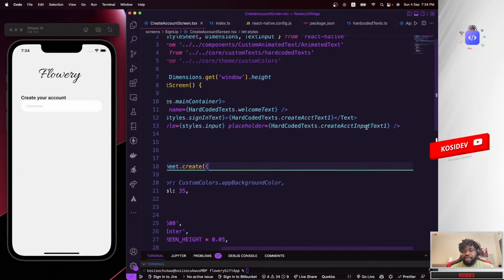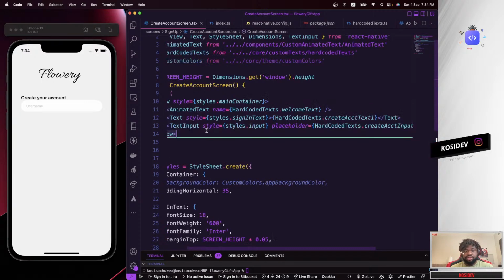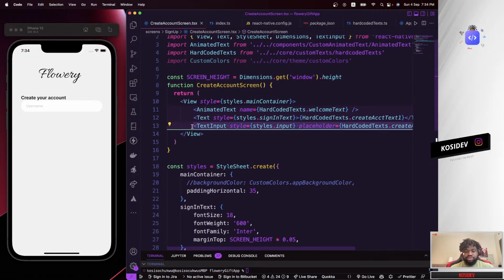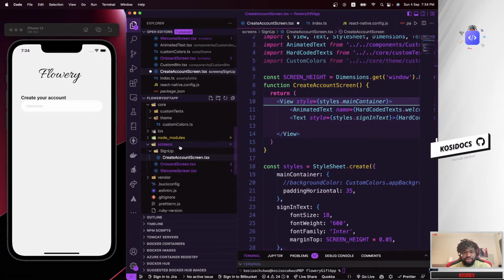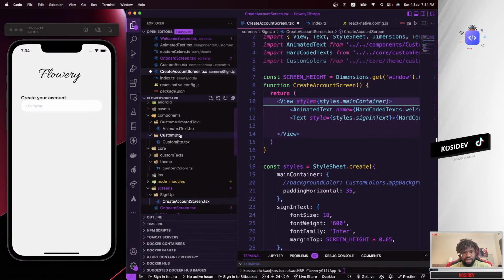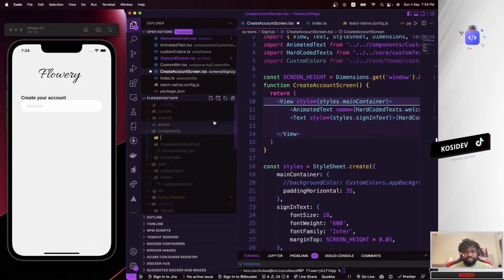So in that case, I think it's now a good time to actually move this out as a separate component on its own. Basically move it to a new component, and in here I'm going to call it custom inputs.